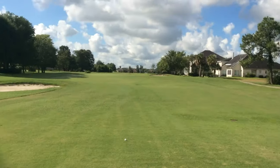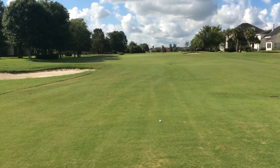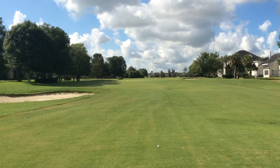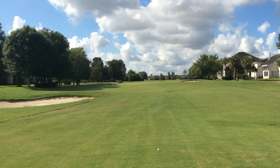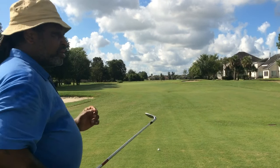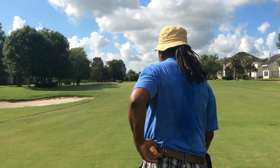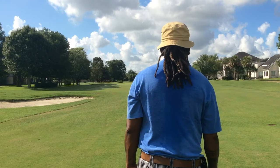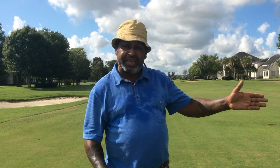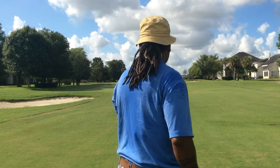I like it's playing shorter today because it's so hot out here. But remember, we play at sea level in New Orleans. Alrighty. So I'm still going to take a 53 degree wedge. I'm going to do a controlled shot, a 3/4 swing shot. I'm going to try to keep the ball in front of the pin.